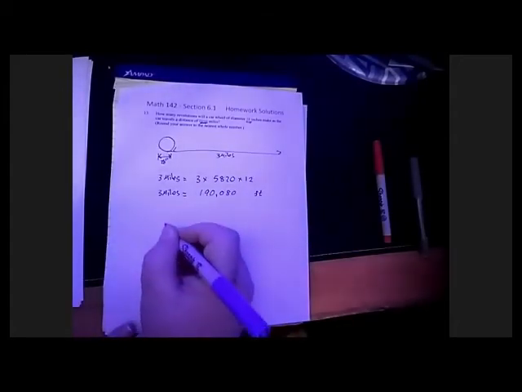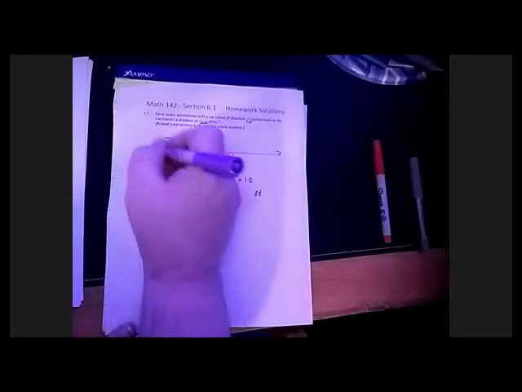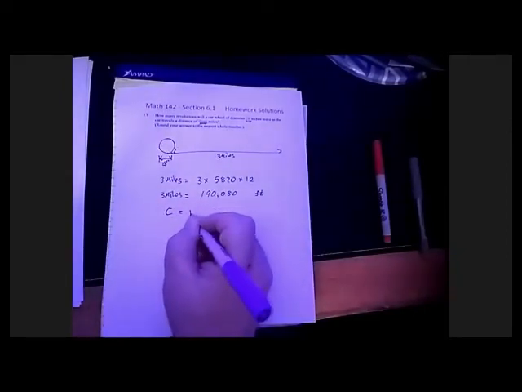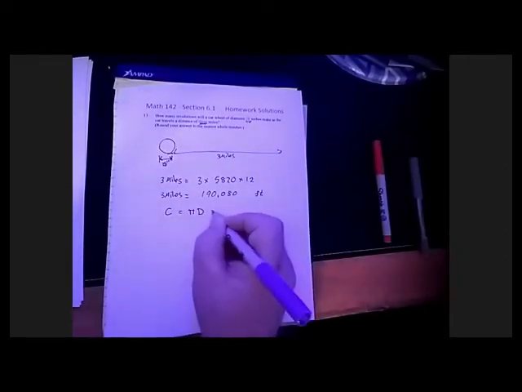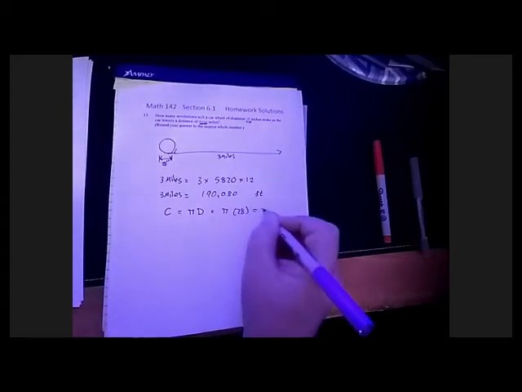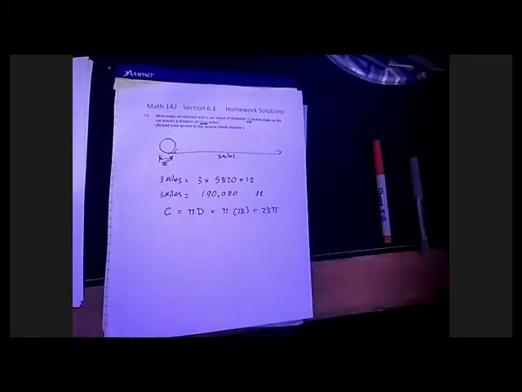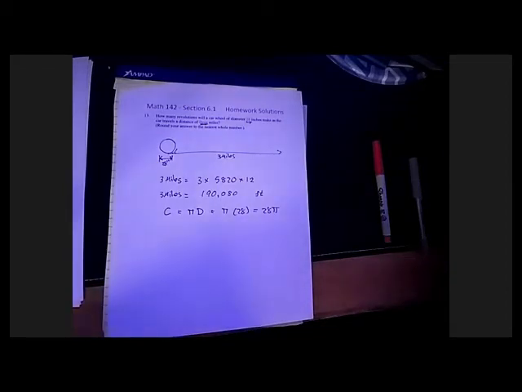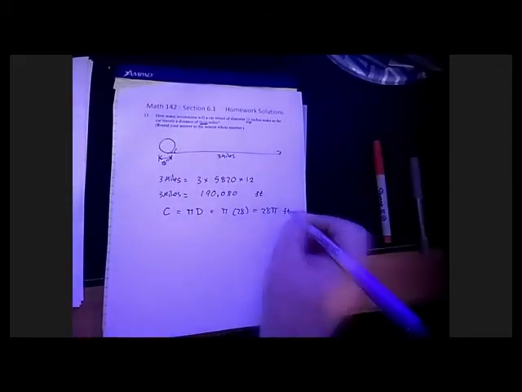Then what am I going to do? Well, I'm going to find out what the circumference of that wheel is. Because you imagine if the wheel turned once, wouldn't that transfer into a certain distance that one revolution would be the same as? So the circumference of a wheel is pi times its diameter. In this case, pi times 28, which I'm just going to leave as 28 pi. I know it's a decimal, but I don't care about that right now. And it's also in feet.